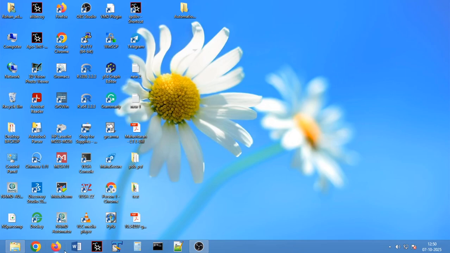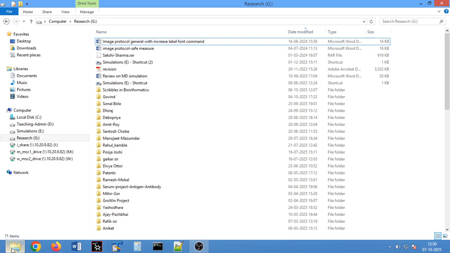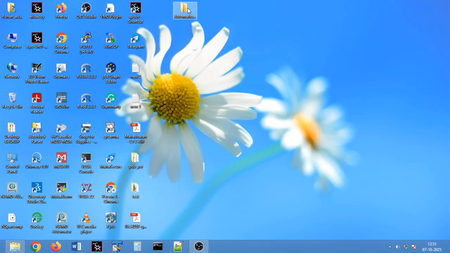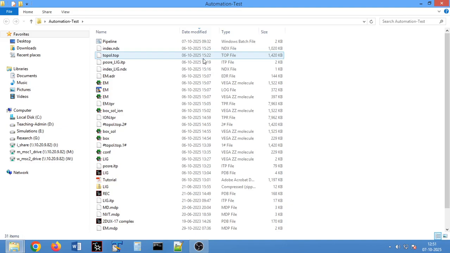Now, if you have ever run MD simulations using Gromacs, you probably know how much time and patience it takes to get everything running smoothly. You begin by preparing your input files like MDP files, gro files, topol.top files, go on editing those files, and so on and so forth. Now, if you are new to the system, this part alone can take a lot of time, like sorting through errors, fixing the paths, double checking the parameters. Well, it is a kind of tedious task.